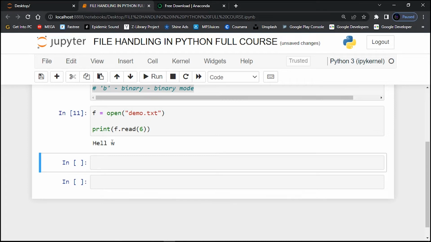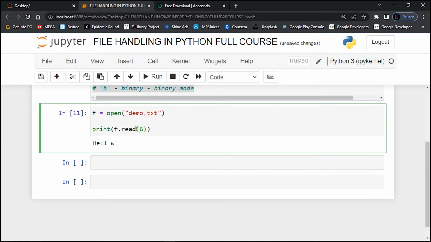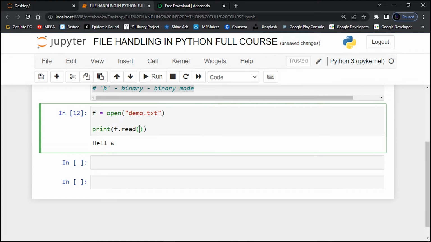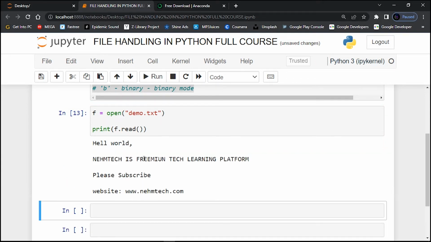Now for lines, you use readline. You also have to specify that the mode is read. First of all, guys, I forgot to show you without the mode, you can see this one returns the value.